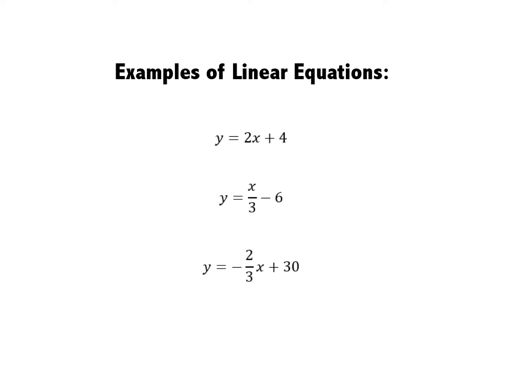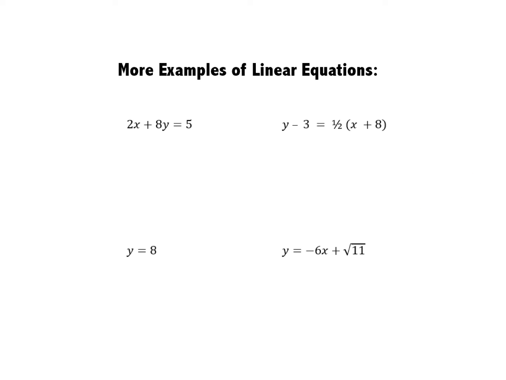So here are some examples of linear equations. y equals something times x plus something. Again, the second one here, y equals x divided by 3, but if you know something about math, divided by 3 is just the same thing as y equals 1/3 x. 1/3 and divided by 3 are the same thing. Or y equals -2/3 x plus 30. These are also linear equations.